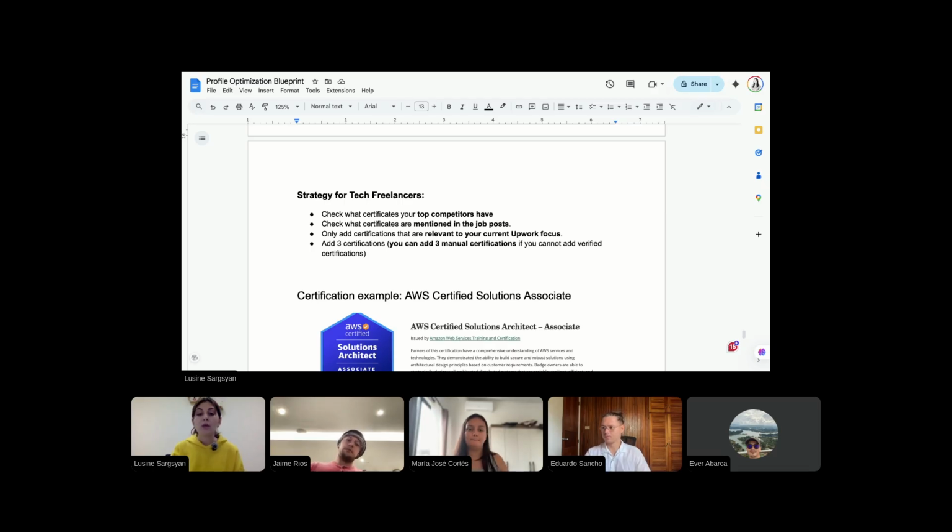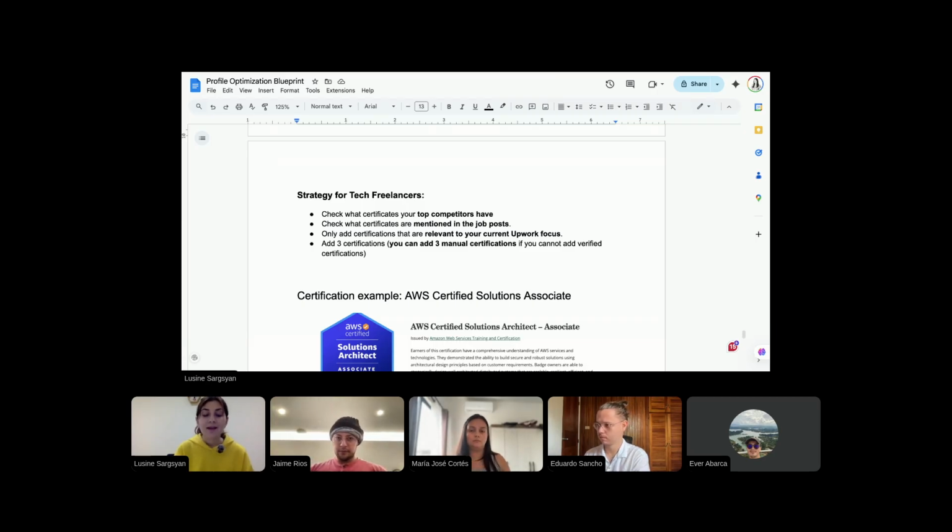So clients are more likely to open your proposal if they see your proposal suggested by the system as a best match. So we need to make sure all of the profile parts are working aligned through this purpose, to be a best match for your best match client.